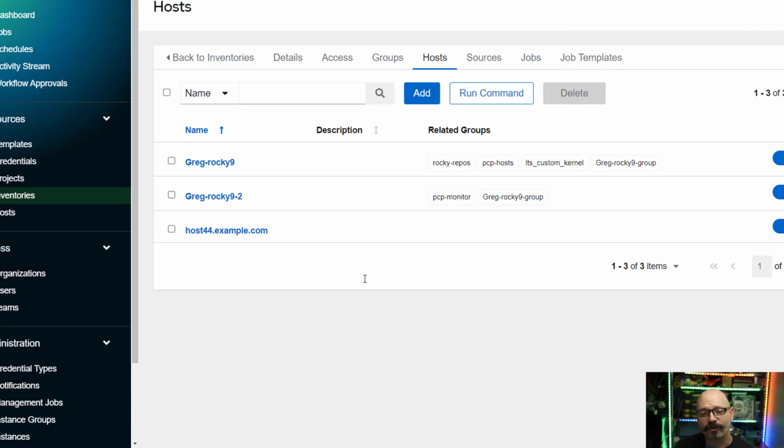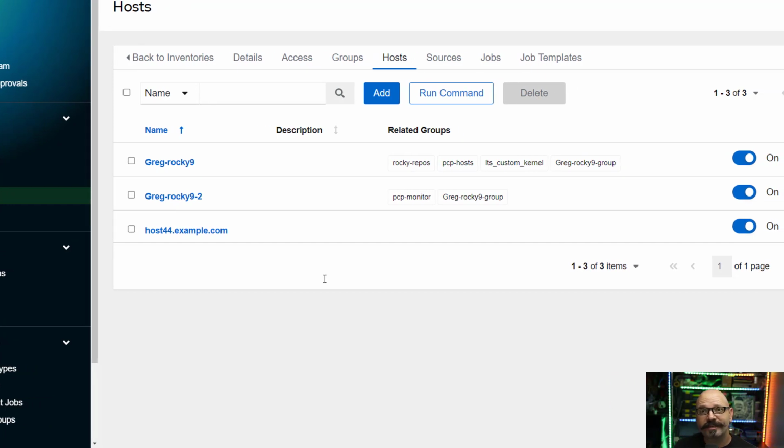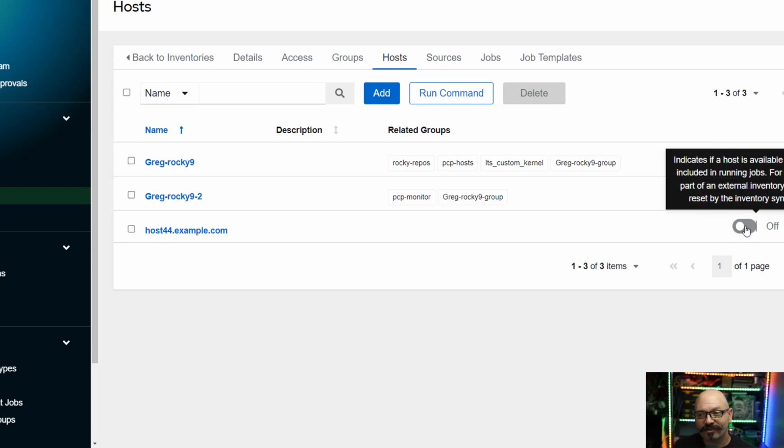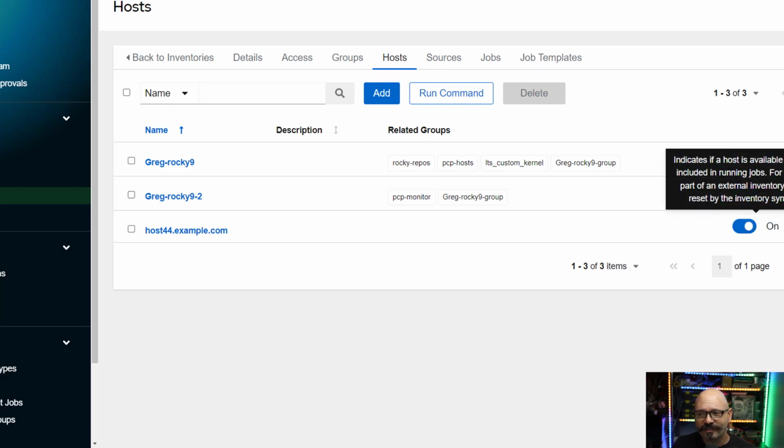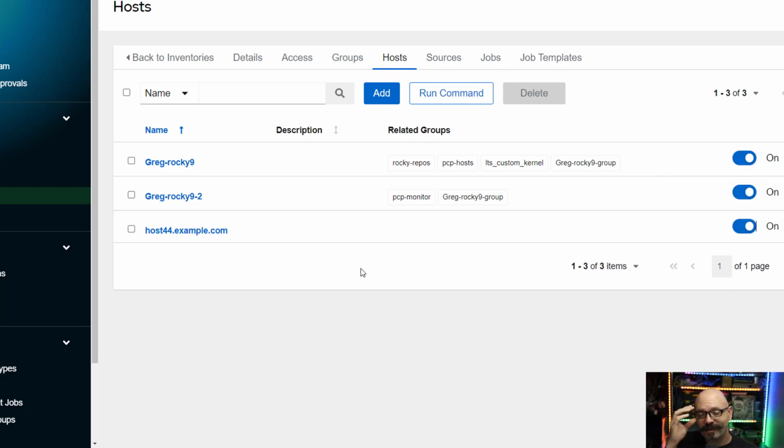But I have run into before where a host does 100% exist in here, but it keeps giving me that, hey, I'm not matching anything, I'm not finding anything. Well, if you go in your inventory, check over here whether it's enabled or not. So even if a host is in here, say, for example, this host44.example.com, if I call it, but it's turned off, then a playbook isn't going to be able to follow it. Essentially, that invalidates it in the inventory. It's essentially a comment at that point. So your playbook will never actually find it. So if you 100% know that thing is there, just check to make sure that it's actually enabled. I've seen that before where something came in disabled for whatever reason.